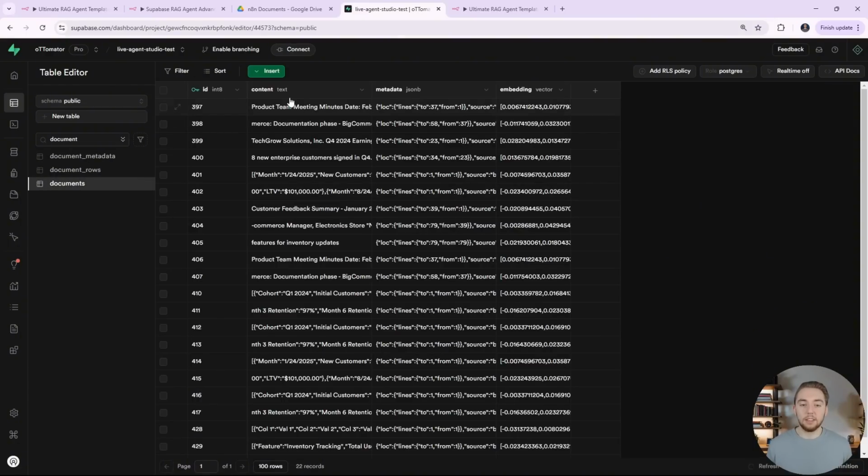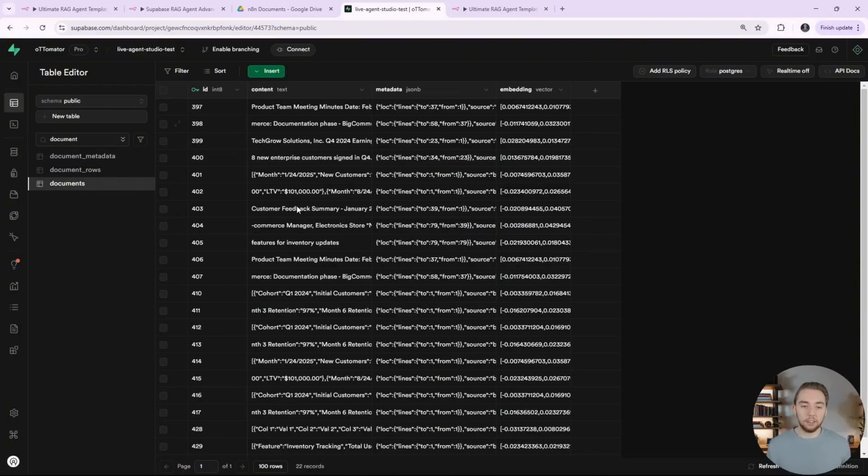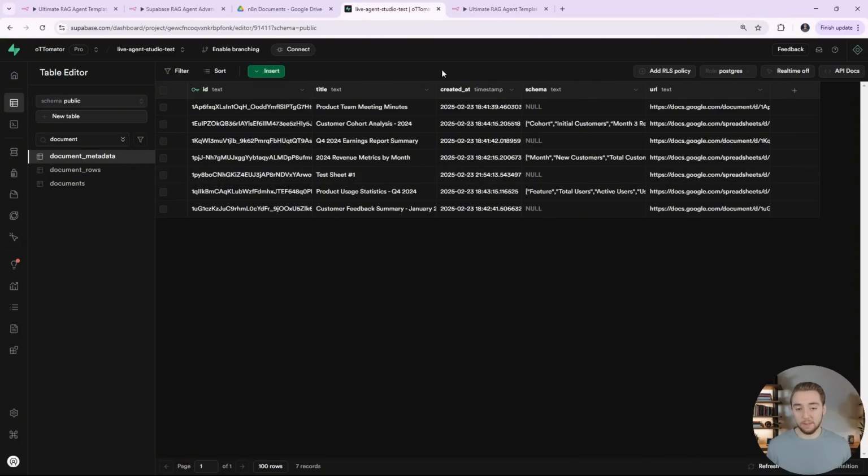It can use that to pull the content of all of the chunks for the document and combine that together to give us the full text for that document. And the reason that I'm using the content column in the documents table, instead of having a content column in the metadata table that would have all the content for the file, is just because n8n includes this content column by default. It's something that I can't control. So if it's already here, I don't want to duplicate the information by having the content of the file stored in the metadata as well.